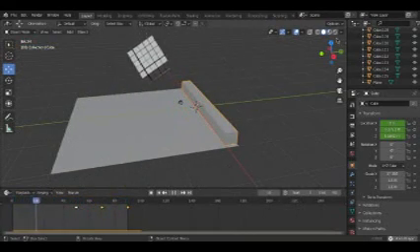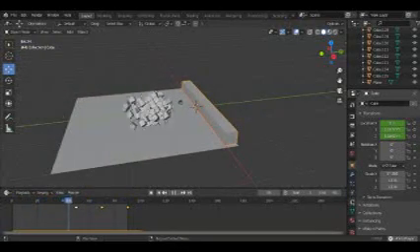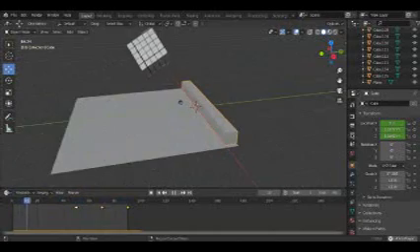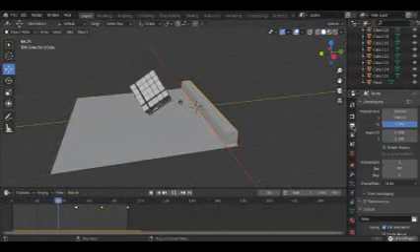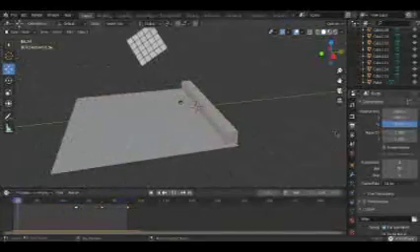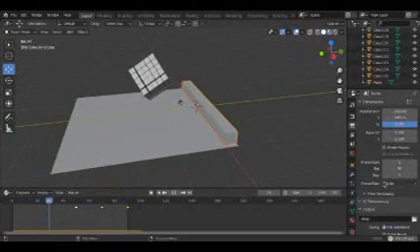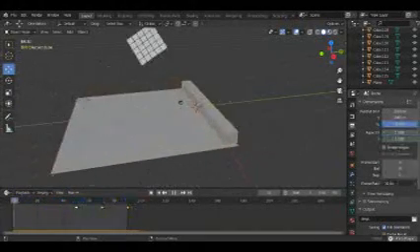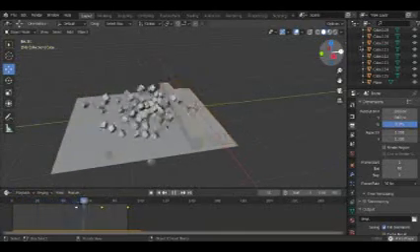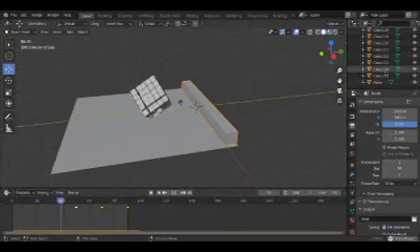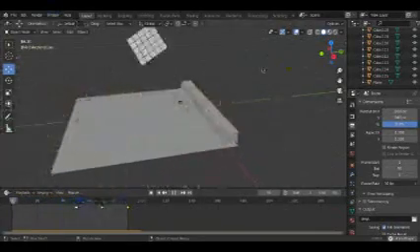There we go. So we're going to up the frame rate because the frame rate Blender gives us isn't all too good. We're going to go up here where you see like a printer printing an image, and it says frame rate. I personally like 30 frames per second because that's nice and clean. So then we're going to put it up to 30, and now we're going to fix up the camera.